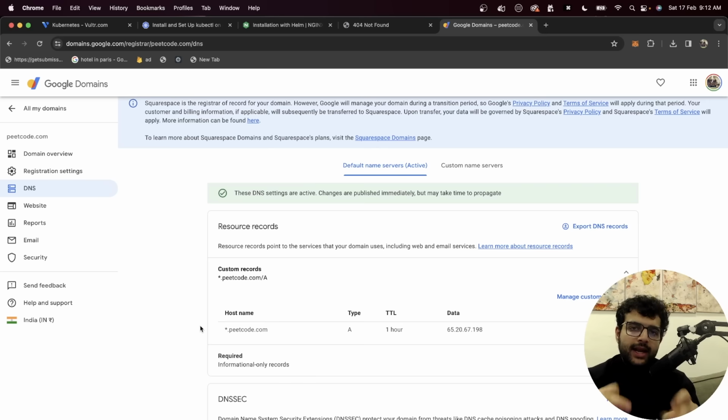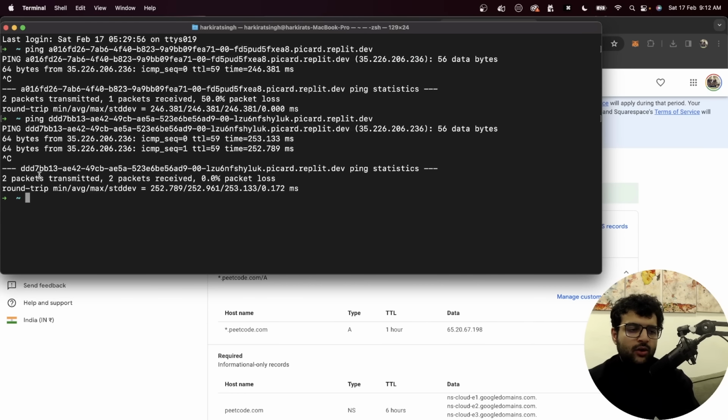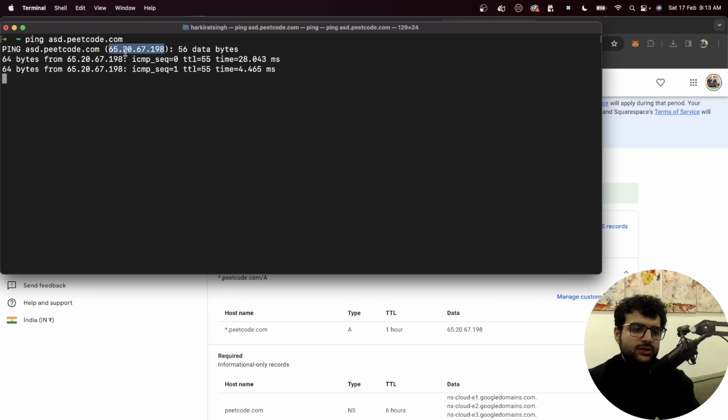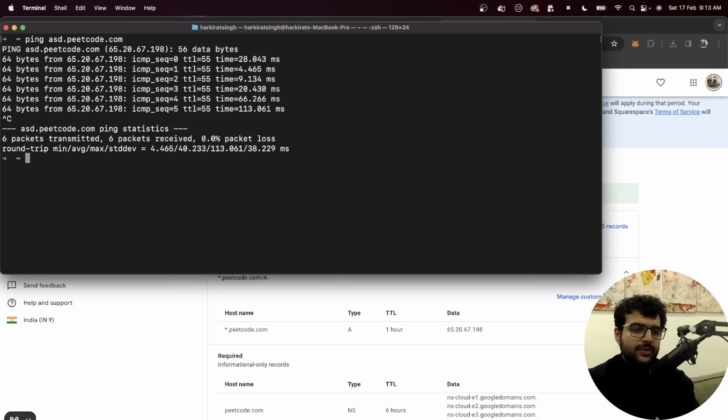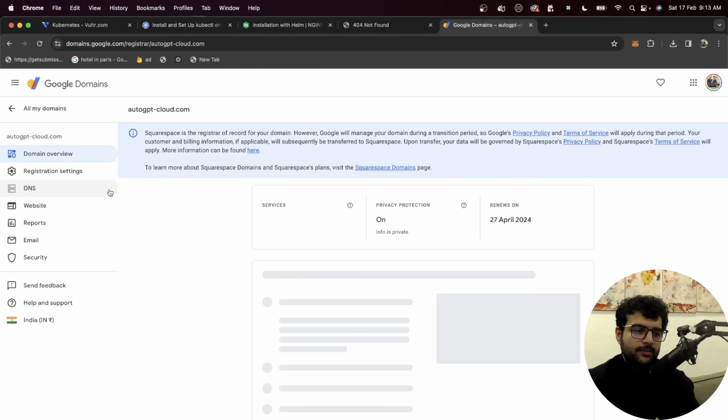How do I know that my DNS has propagated? Which means how do I know if every subdomain now is pointing to this IP? I can open a terminal, and similar to how I ran ping for the Replit URLs, I can run ping here as well. Okay, ping abc.peedcode.com, and it shows me 65.20.67.198, which is this IP right here. And let me ping the other one as well, which was autogptcloud.com.